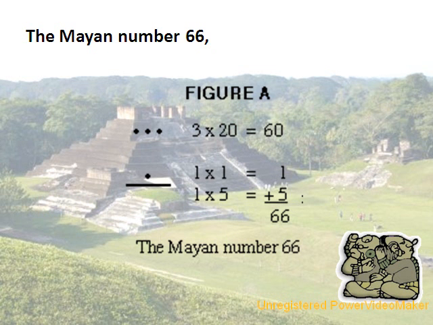The Mayan number 66 will be written as follows. Starting from the bottom up, you have a 5 and a 1, symbolized by a bar and a dot. On the second place value, you have 3 dots, which equals 3. In the first place value, you multiply times 1. On the second place value, you multiply times 20. That way you have 60 on the second place value. Adding plus 6 on the first value, it will create 66.